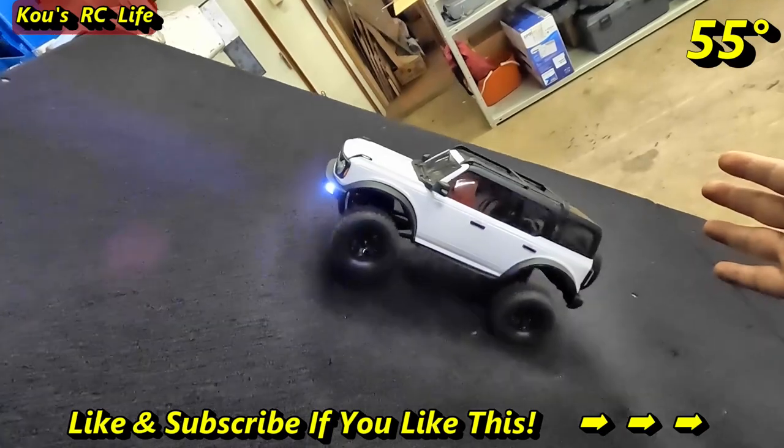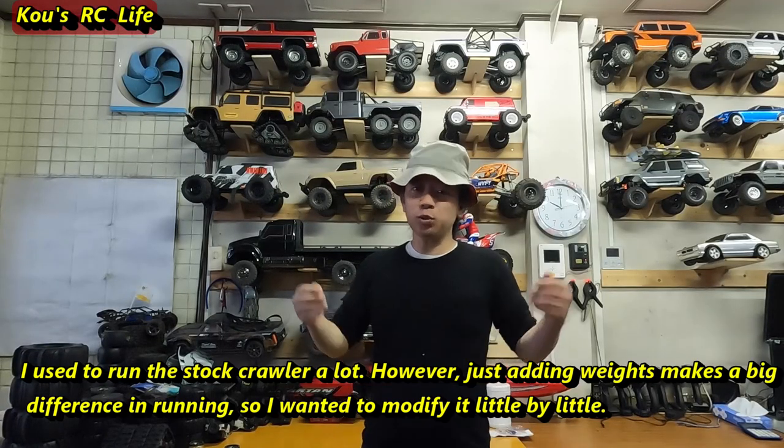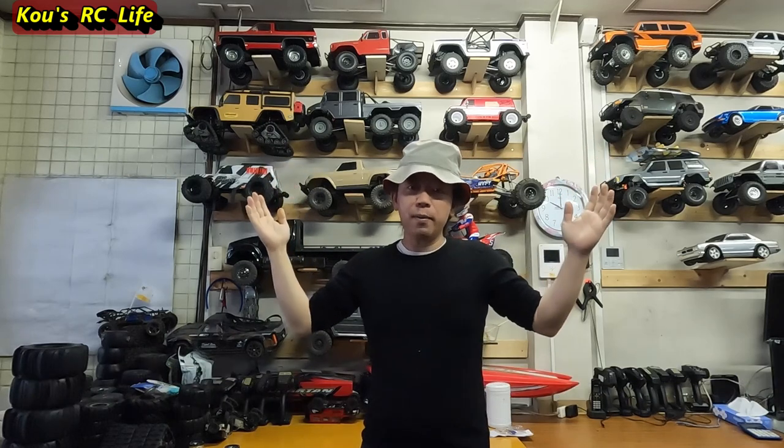Oh, nice. Oh, nice. I used to land stock crawlers a lot. However, just adding the weight makes a big difference in landing. So I wanted to modify it little by little.